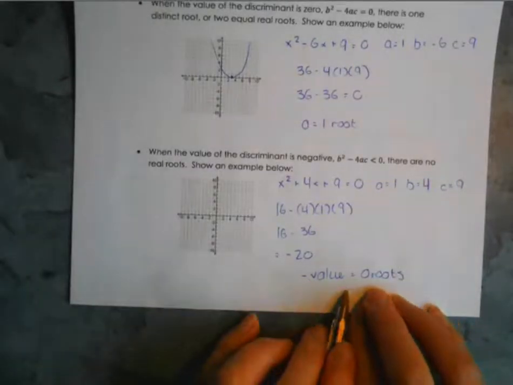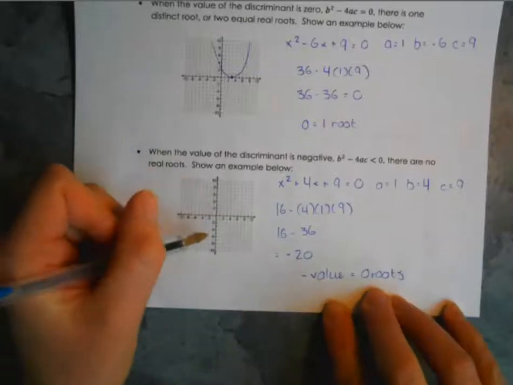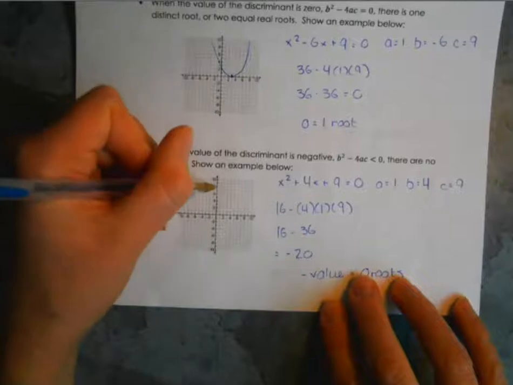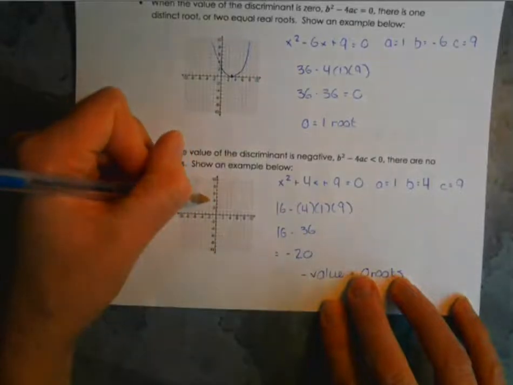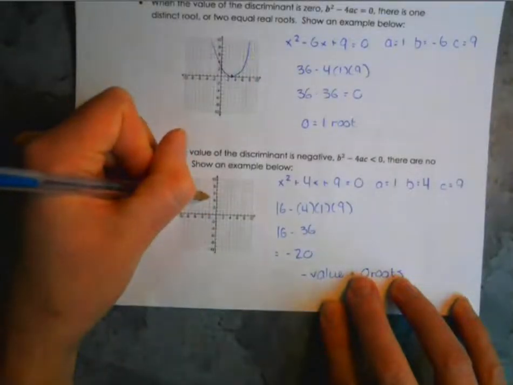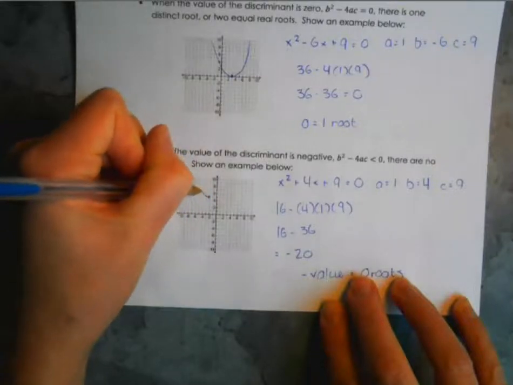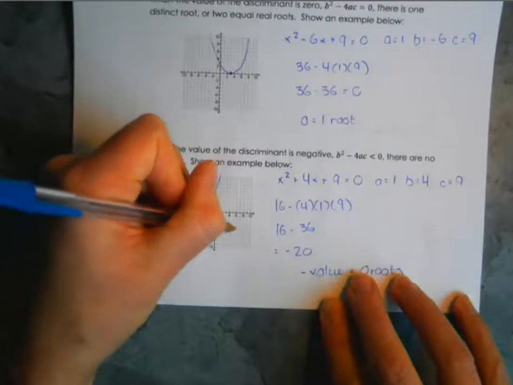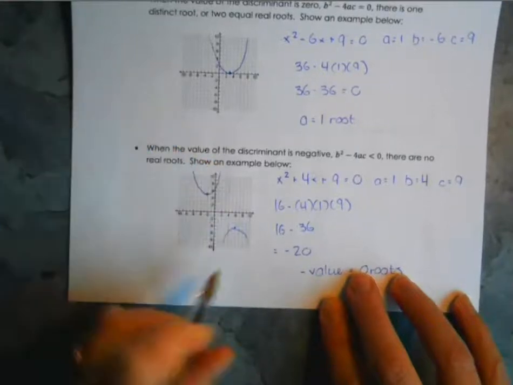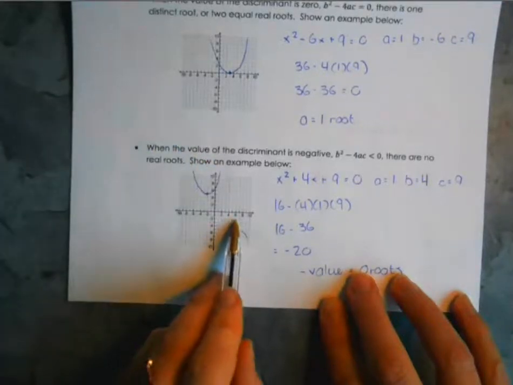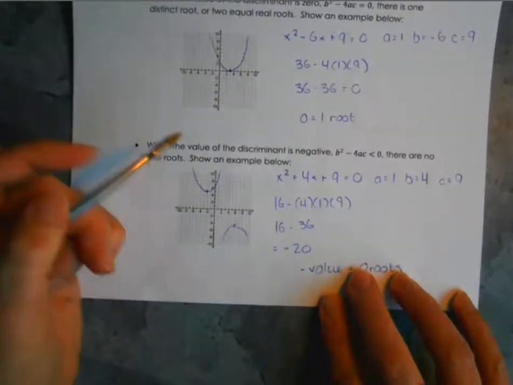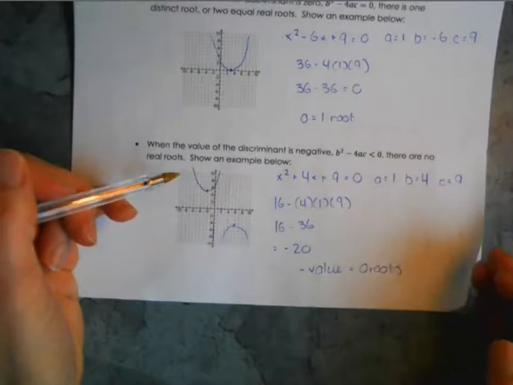So a negative value equals 0 roots. And basically what your graph is going to look like for this particular one, if you put it into your calculator, is, let's see, I think it was around -2 and +5. There was a vertex and then the graph was directed up. Of course, you could just as easily have a graph that would look like something like that, where it opens downwards. But again, the vertex is not going to be on the x-axis or crossing it. So we end up with 0 roots.